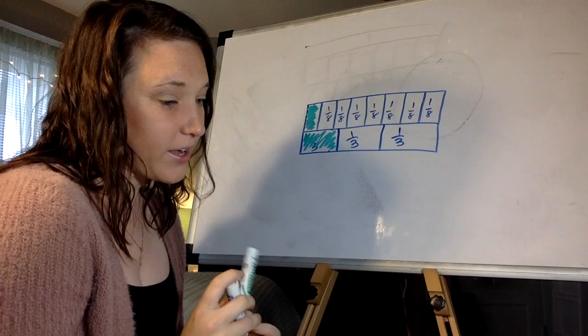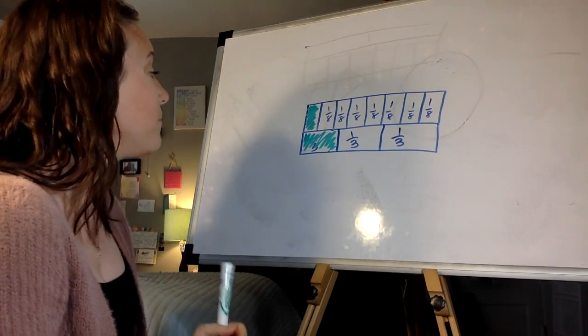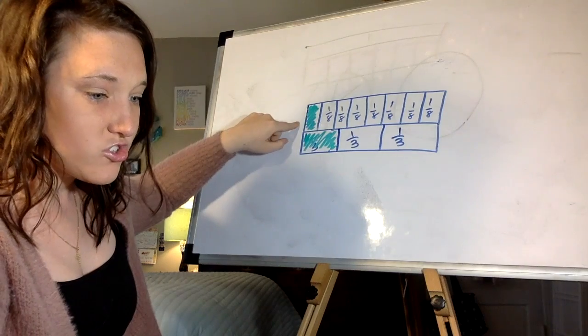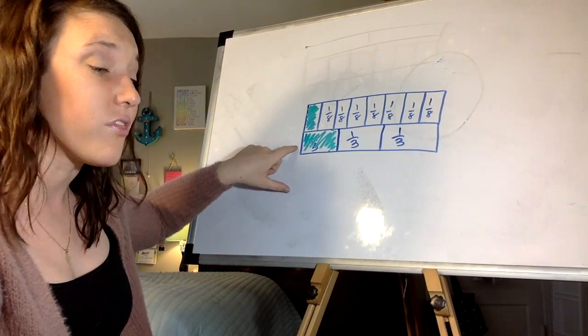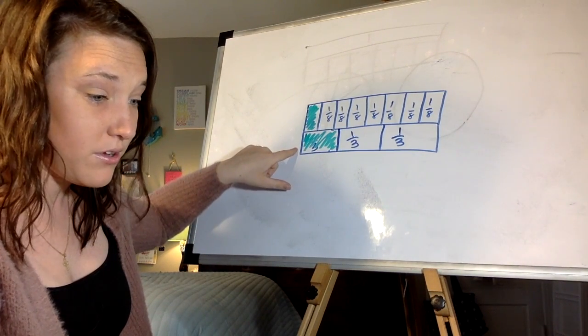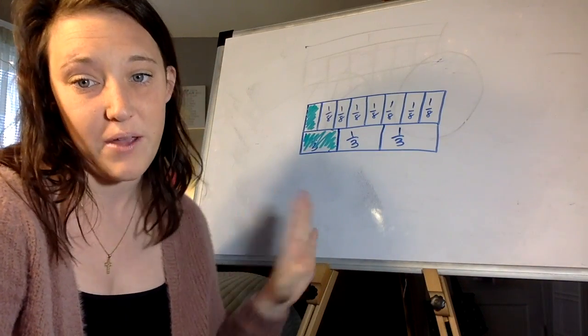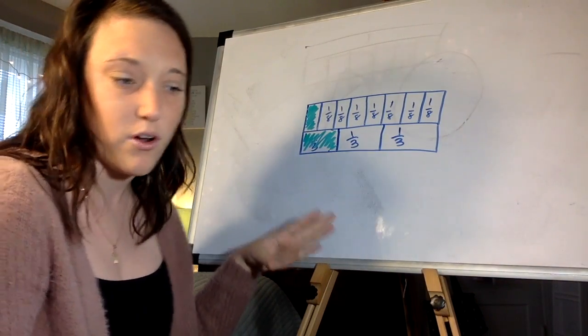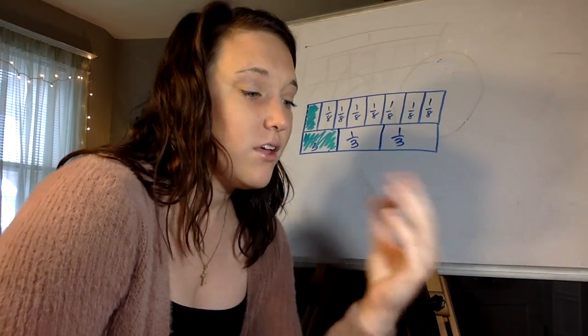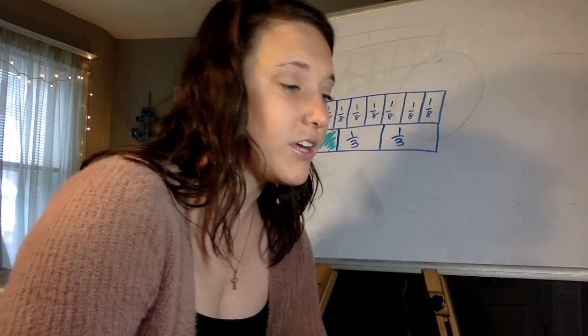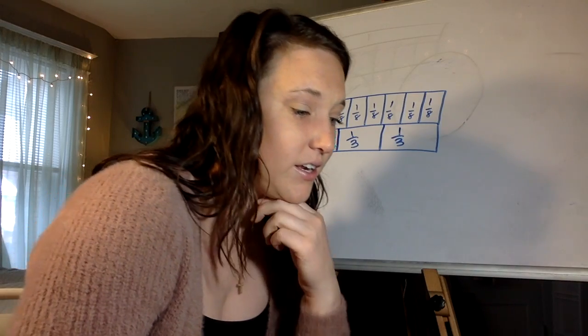Okay, so if I compare one part of the 1/8 fraction strip to one part of the 1/3 fraction strip, the 1/3 fraction is greater. Okay, more of it's shaded in, it takes up more of the space. Okay, so that's what you're using. You are just comparing the two. So here we go. Let's dive right in.